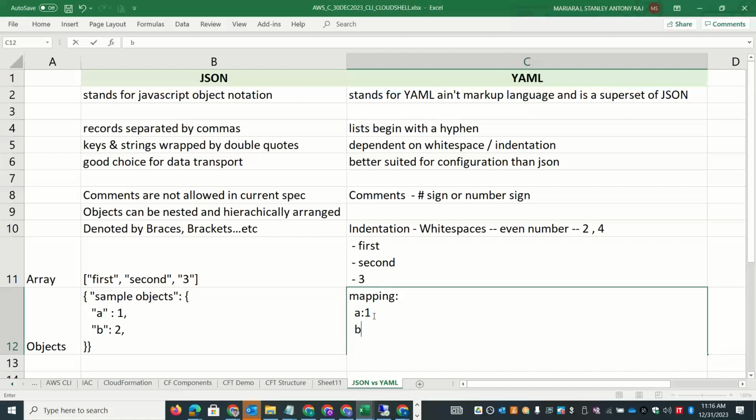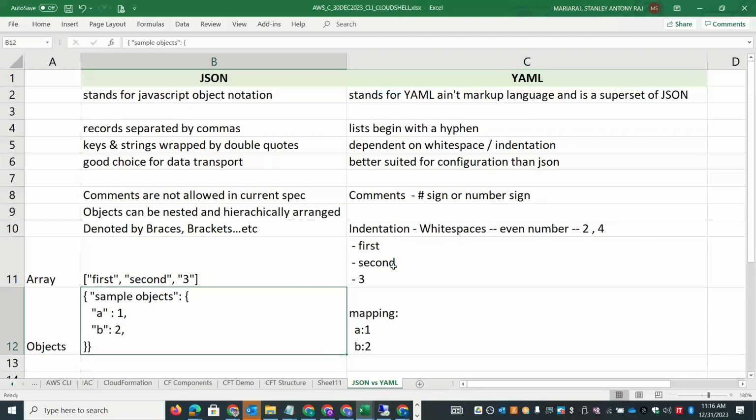You just have to specify the value in a key value format. That's it. YAML is more simplified in that you just have to follow the white spaces and indentation, whereas in JSON you have to look at the double quotes, the commas, the braces and the brackets; everything has to be properly checked.